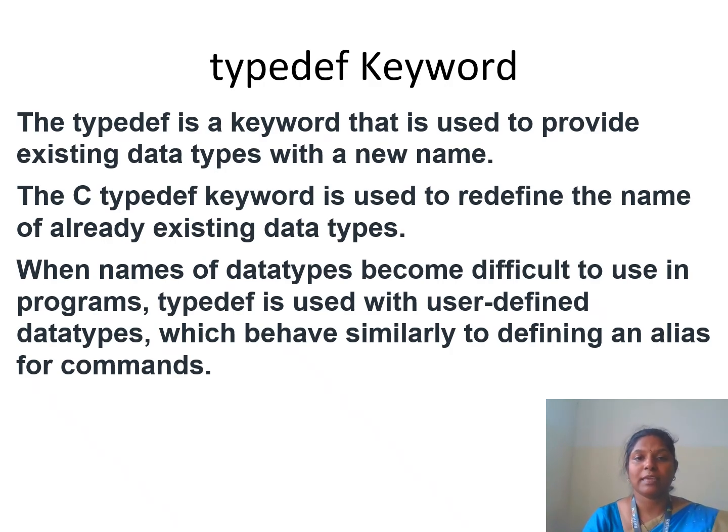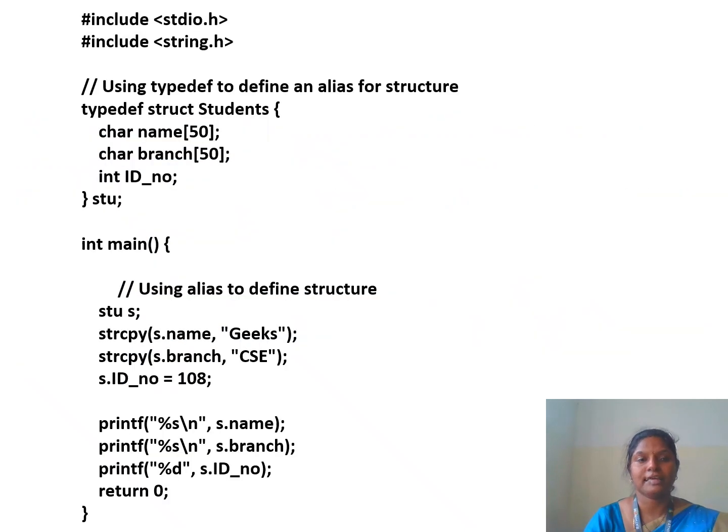The typedef is the keyword that is used to provide an existing data type with a new name. The same typedef keyword is used to redefine the name of already existing data types. When names of the data types become difficult to use in programs, typedef is used with the user-defined data types, which behave similarly to defining an alias for the commands. Okay, see the example program.